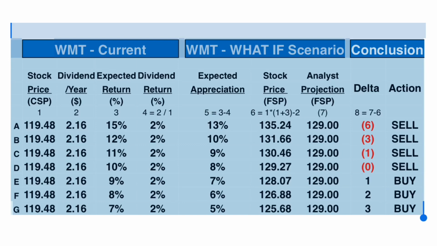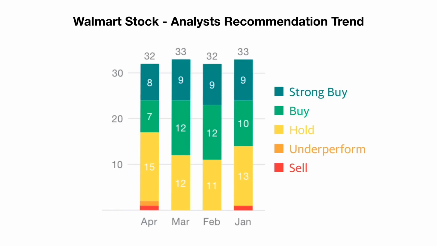Now let's take a look at what analysts are saying on this stock. And let's take a look at April for Walmart. Looks like 8 of them had strong buy, 7 buy, and then hold almost 15. And there are some underperform and sell. So same thing. Hold, buy, and strong buy are very dominating in this analyst prediction. So definitely this would also be a good buy if you're looking for a less risky investment, but you can cope with less return.